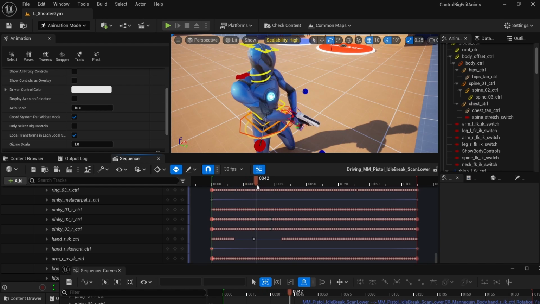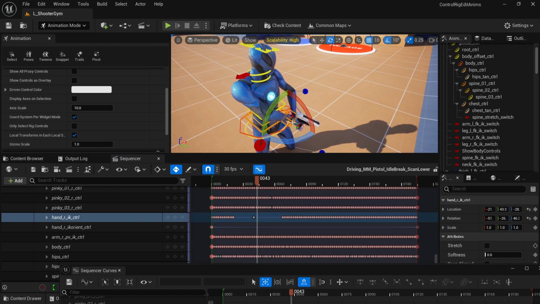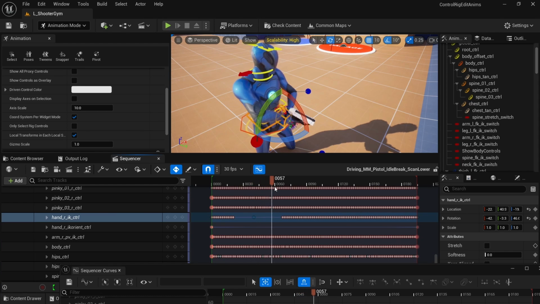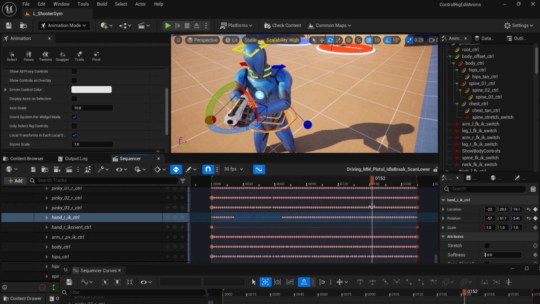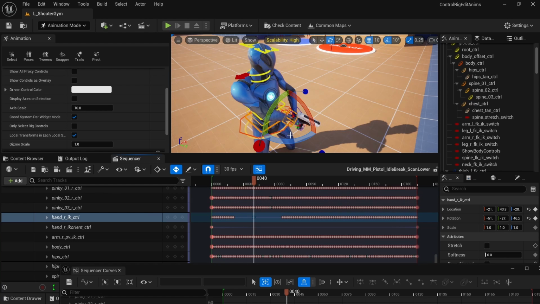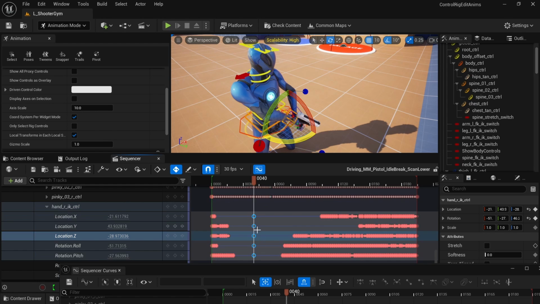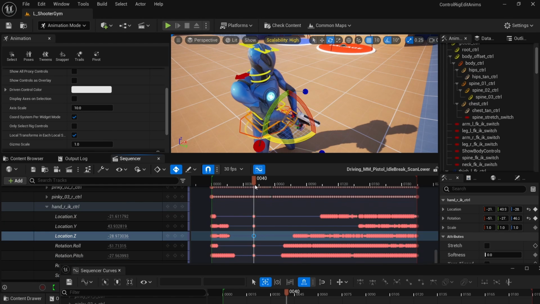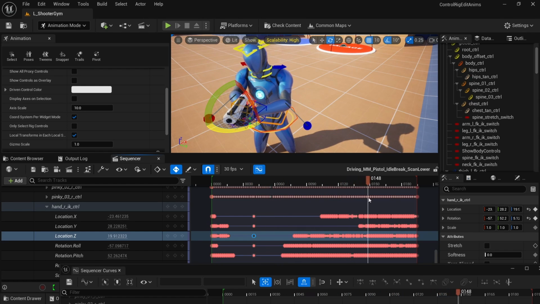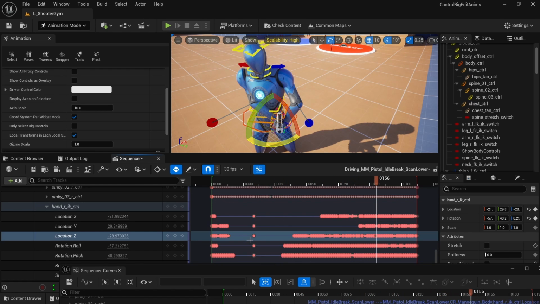So I think this is the frame where it goes the most down. Okay, there it is. So if I want to copy that frame over, I guess most of what I want is for it to stay down until maybe here. If I copy that point, it'll stay here. So I care mostly about the Z and the rotation. So I will look at the Z and just make sure that that location is copied over. Maybe around here.